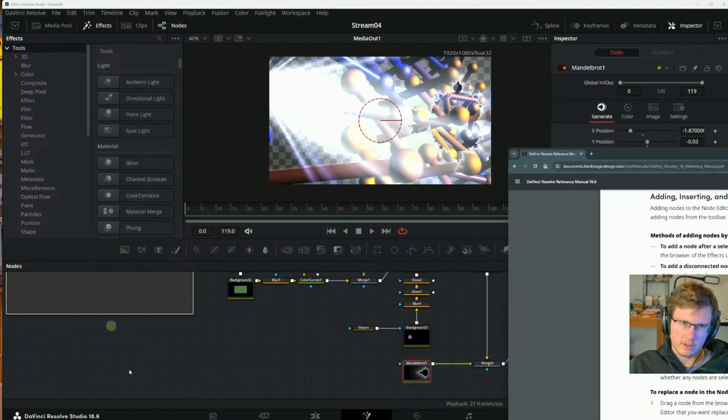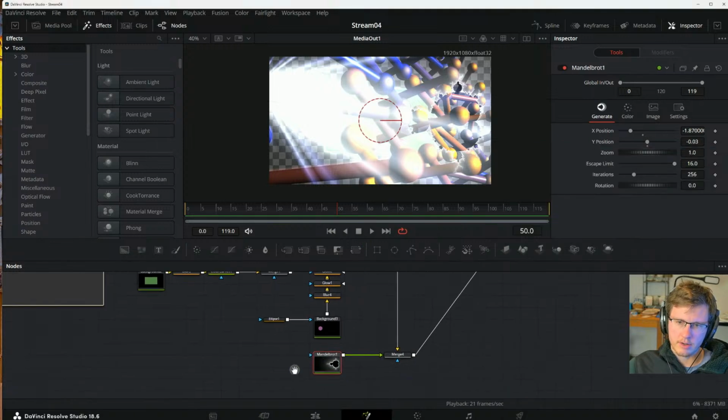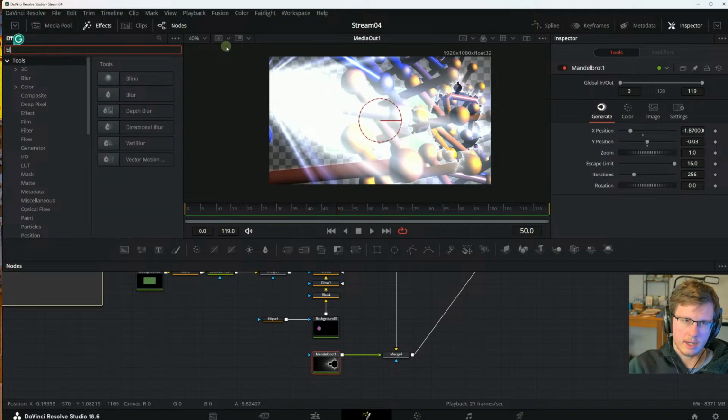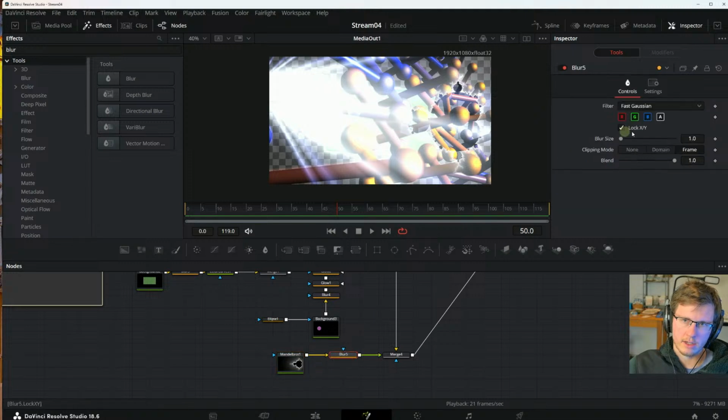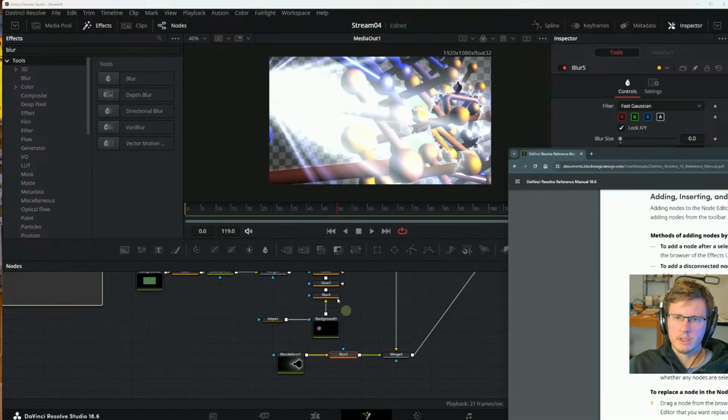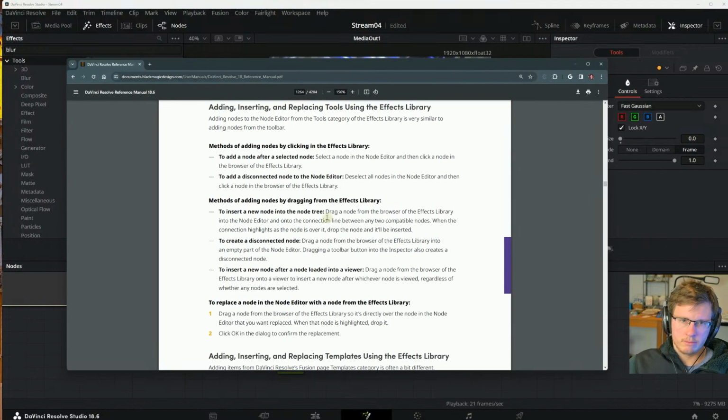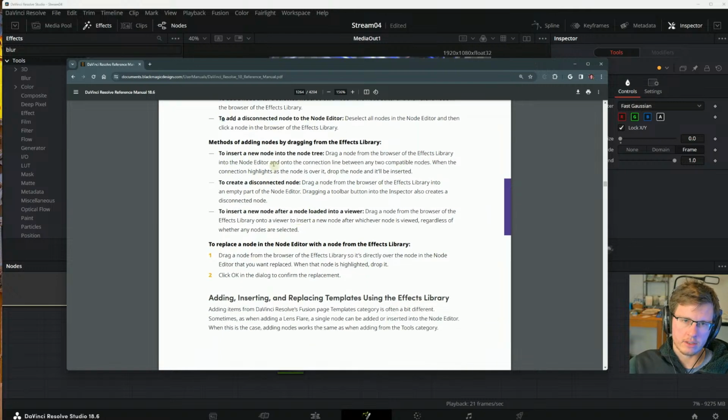Same deal. These work the same as this, where if you want to add a blur, I could say blur. I could add it this way because it's selected and it goes together. It works. To add a disconnected node, deselect it just like before, and then click the thing you want.